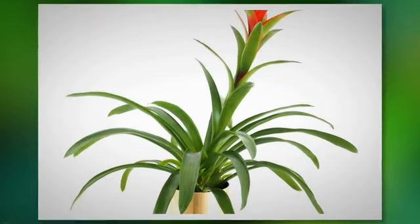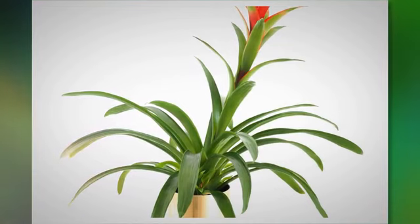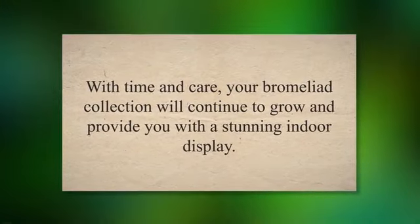By following these steps, you can successfully propagate your indoor Bromeliad and enjoy the satisfaction of nurturing new plants. With time and care, your Bromeliad collection will continue to grow and provide you with a stunning indoor display.